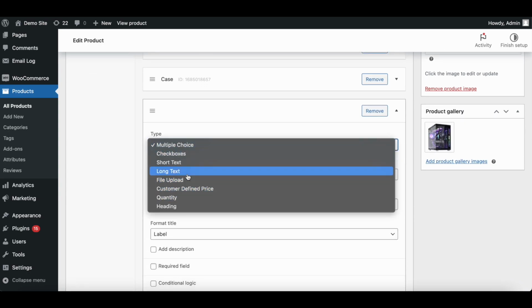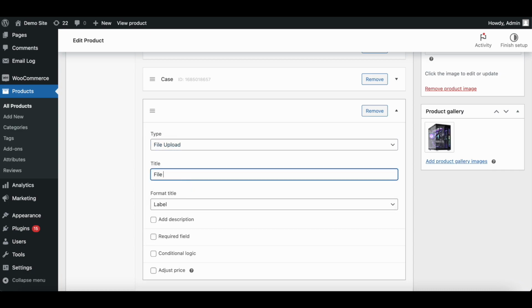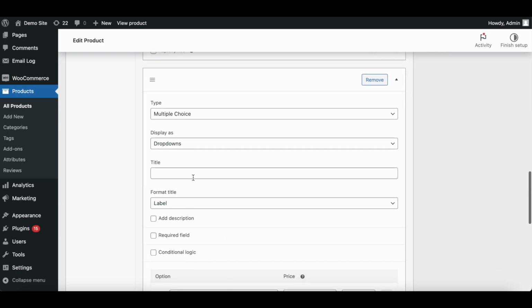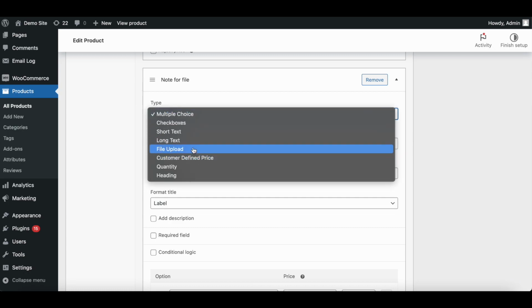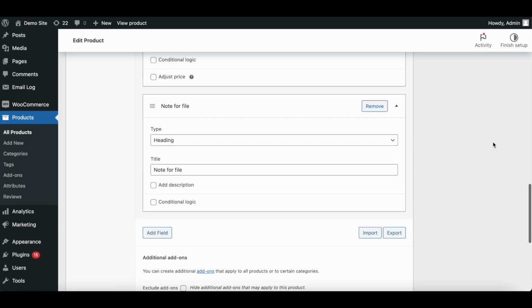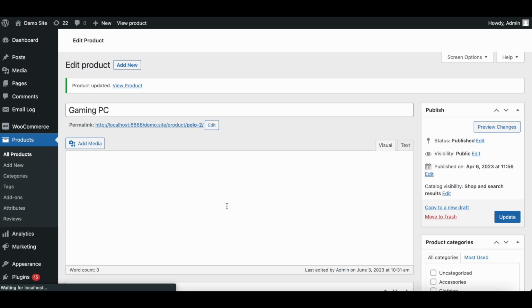Now let's move our explainer up here to discrete GPU and try some other fields like file upload. As you know, file upload is a type of field that allows your customers to upload some kind of information to the product that they are purchasing, and you'll see this file together with your order. So let's say we have some note to explain to users how to upload a file or anything else, and we need to update the product.